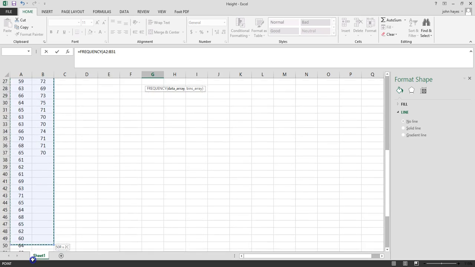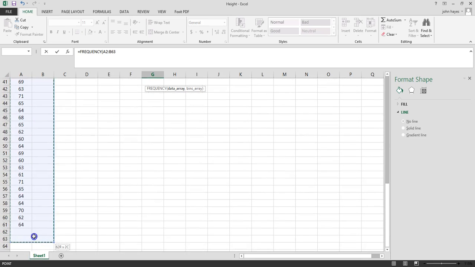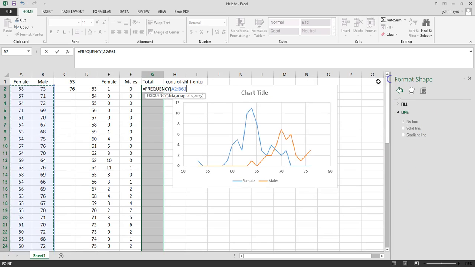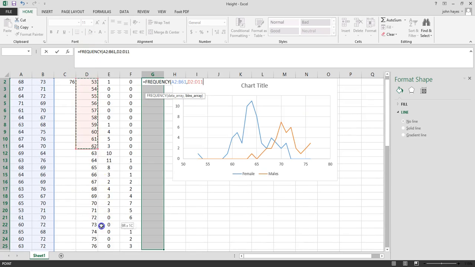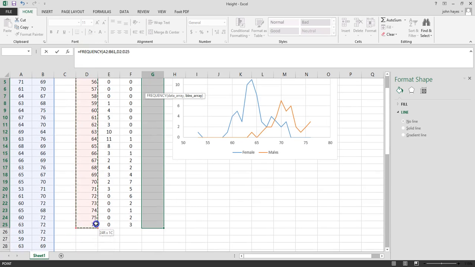Come down here, mark both columns because we want to get all the values. And then comma and our bins. Close the parenthesis and then Control Shift Enter.